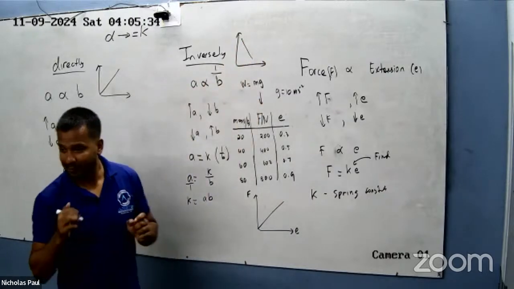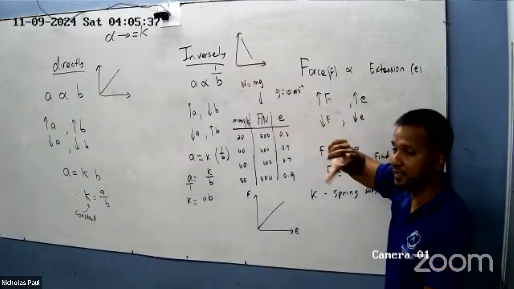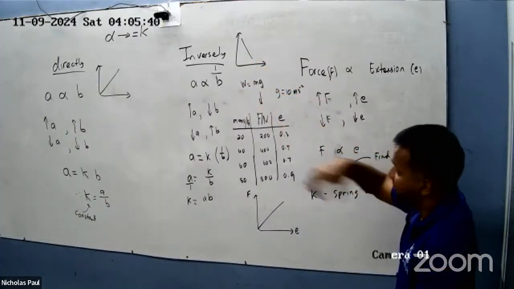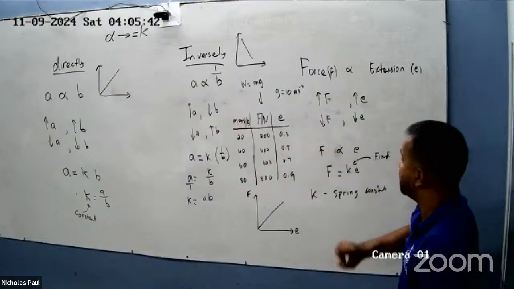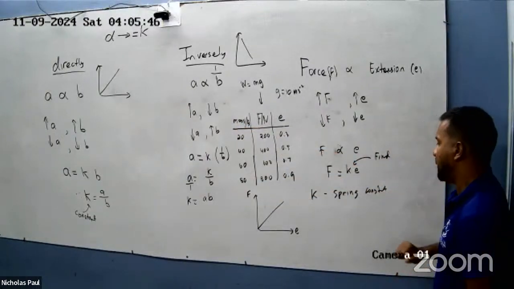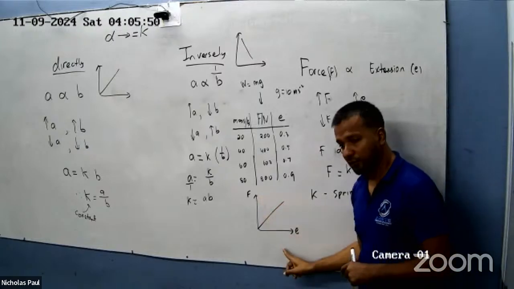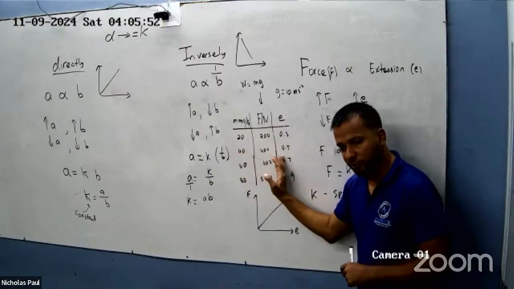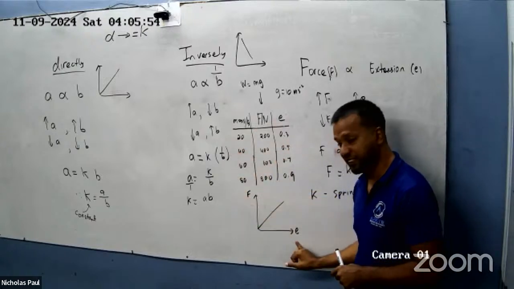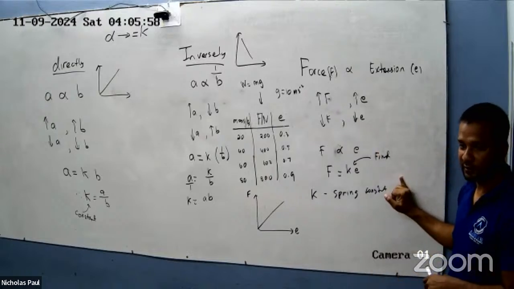All right? If you get a graph like this, Aidan, that graph is saying that the things are inversely related. If you get a graph that looks like that, it means that they are directly related. Okay, nice. So I have the big question now. I have the graph, right? We get all the values and we plot a graph of force versus extension. How am I going to get spring constant?